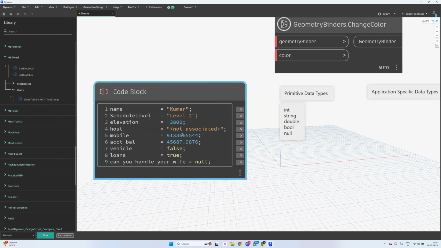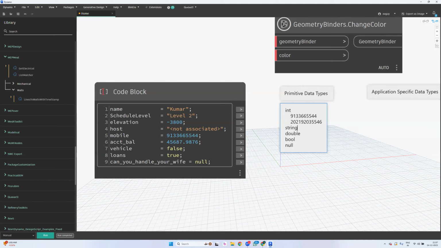So these are called variable names and these are called variable values. Int is actually like a mobile number 9133665544, or our bank account number 2021920.